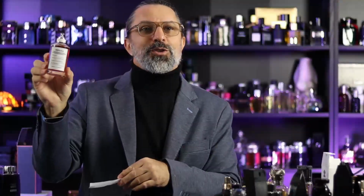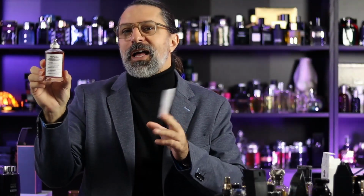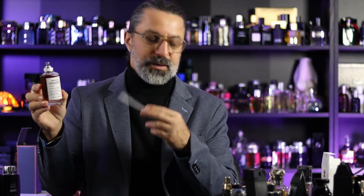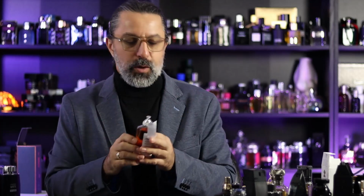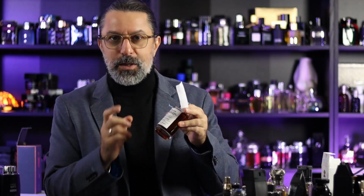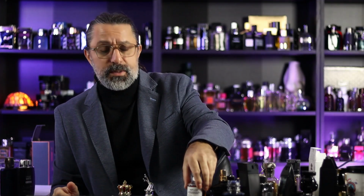But you see how the bottle is just kind of simple, but it still has a little bit something. It does not look inexpensive. And I think you can get these for a little bit over $100 nowadays. They sell these at Sephora and stuff like that. Quite nice. Some designers decide to go more simple and no cap, while for some designers, the cap is everything.